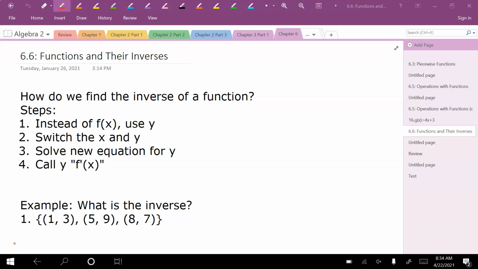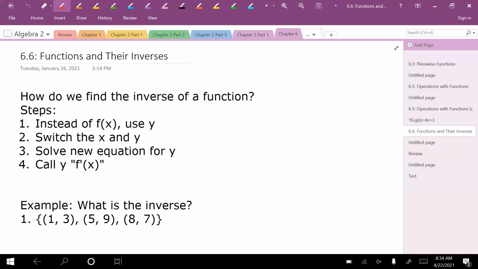All right, so we're going to talk today about how to take a function and find its inverse, or how to look at two functions that they give us and decide whether or not they are inverses of each other. So the inverse would be when you take a function and you look at its graph, so you look at the points that make up that line or whatever the graph looks like, and you take those coordinates and you flip their order. It's kind of like a reflection in a way, where you're flipping the x and the y coordinates around. So they're just changing places on the graph. Then you create a new graph, and that's known as the inverse.